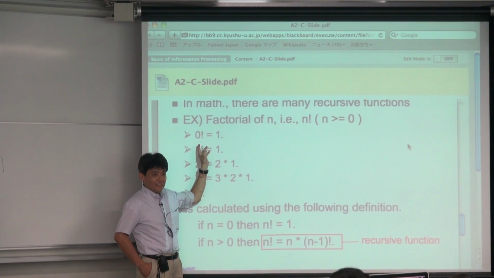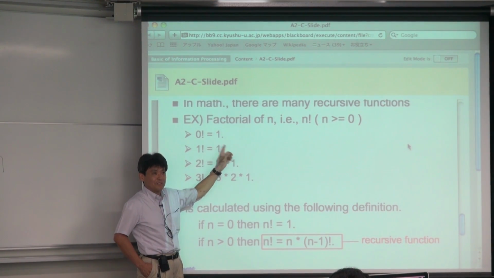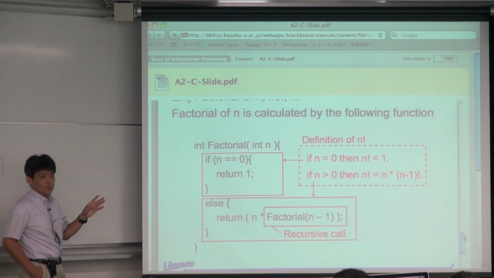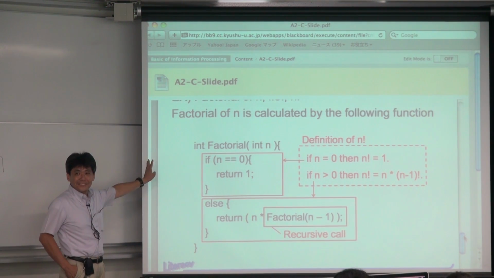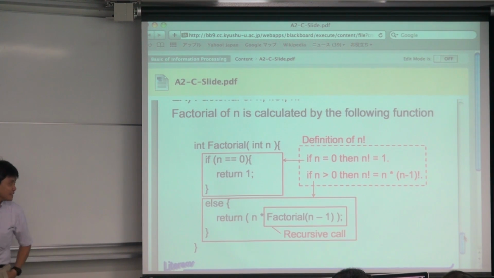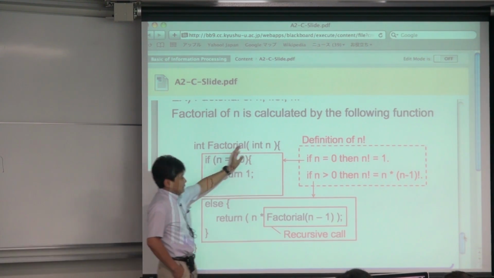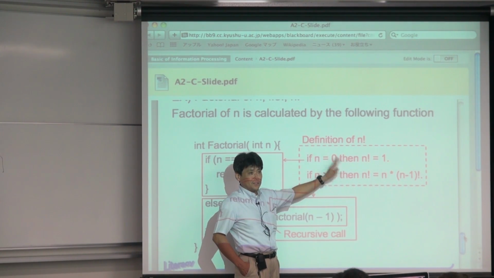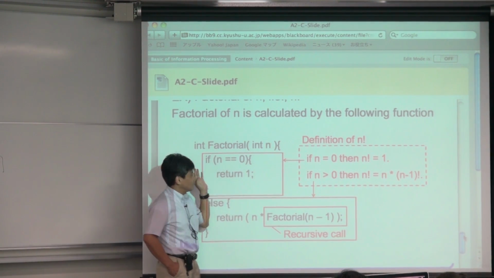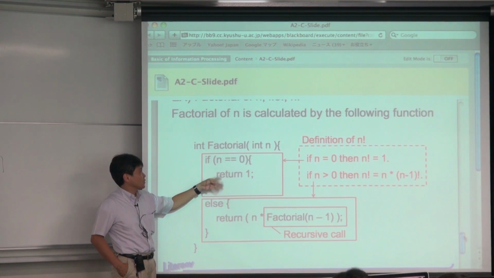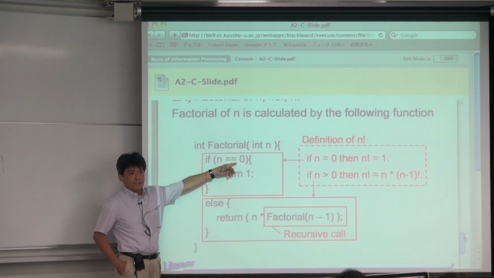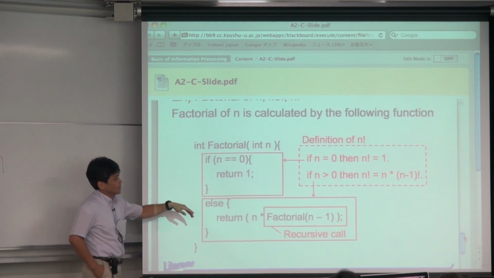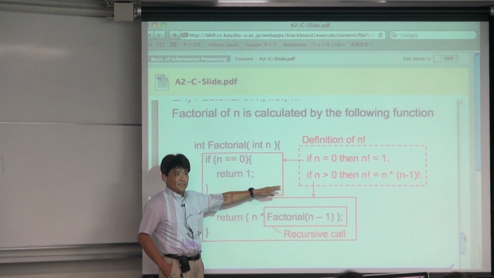Factorial 0 is 1. This is the mathematical definition. Okay? Do you have any question? Can you understand? So this is the mathematical definition of a factorial. And this is a declaration of the function for factorial in a program. So very easy to understand.